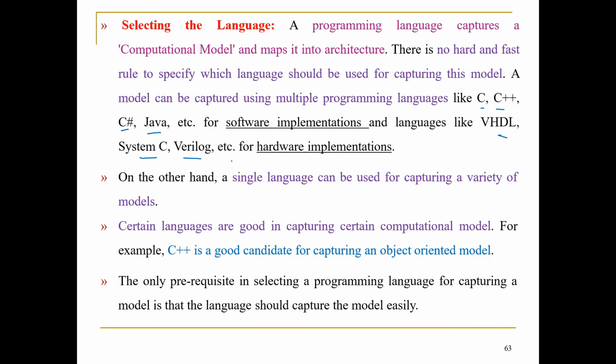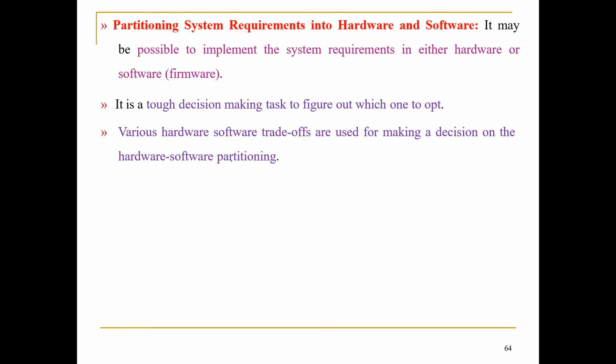model or software part of the project or software part of the embedded system that has to be brought into reality. The final problem is partitioning system requirements into hardware and software. This is actually one of the difficult tasks here. You have the hardware part, you have the software part. Now you have to segregate what is the hardware part and what is the software part. There are various trade-offs and various disadvantages when you are trying to partition between the hardware and the software. There are various issues you are going to look into. In fact, the trade-offs between hardware and software partitioning will be studied as an entirely different chapter, which we are not going to look into.